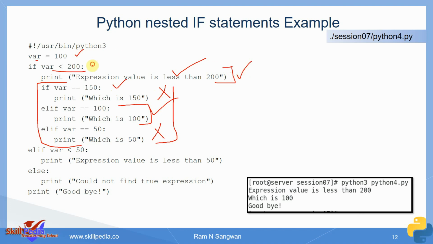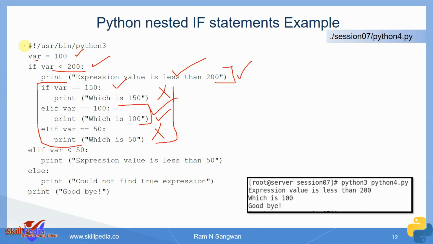First we narrow down: is it less than 200? Yes. Is it equal to 100? Yes. You can create a very good puzzle here, very good examples and games. Guess a number, and then write multiple if statements to narrow down the search by the player. Like, guess a number between 0 and 500, and then start checking: is your number less than 500?